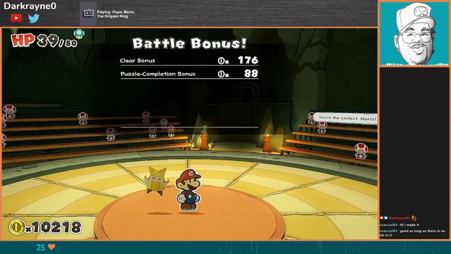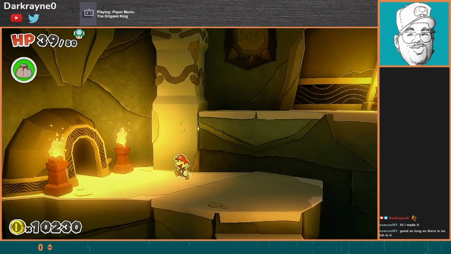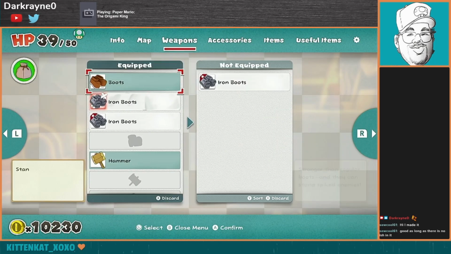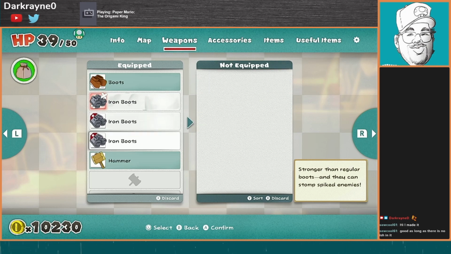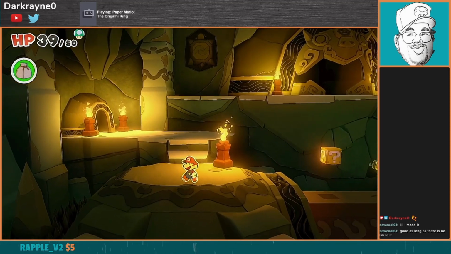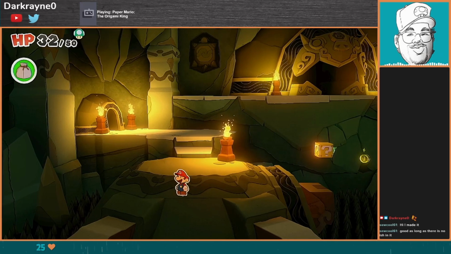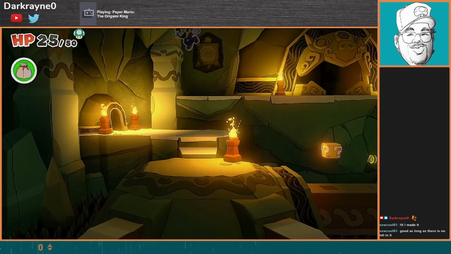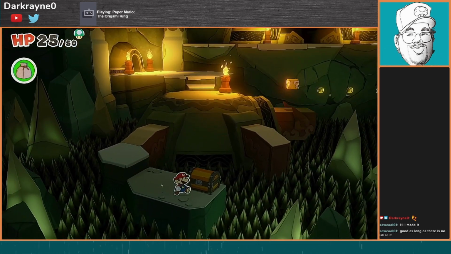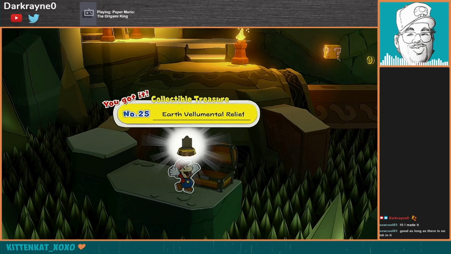Not bad. And we're above 10,000 coins again. Alright, let's equip another weapon, since those are getting ready to go bad on us. Oh. Okay, so you can just walk off the edge. So nice, I did it twice. All right. An Earth Elemental relief.